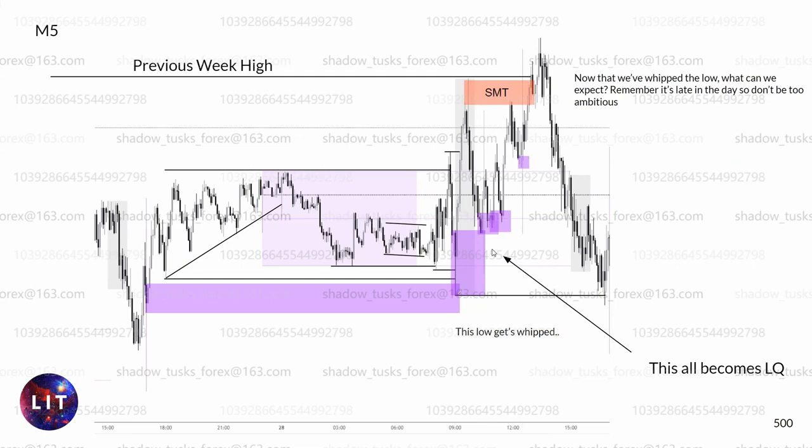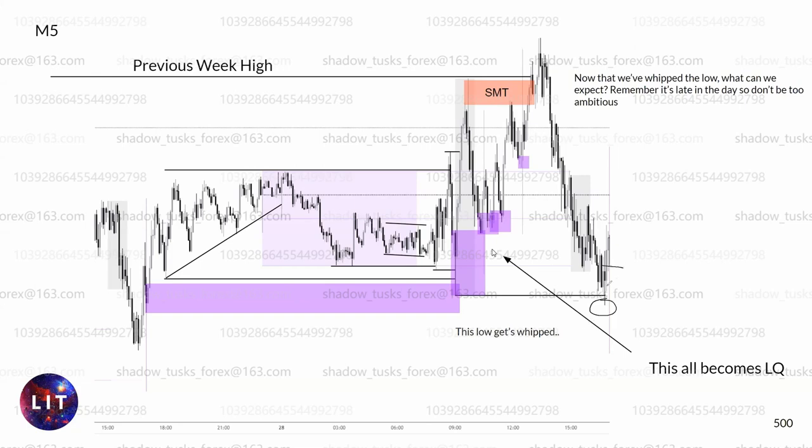Remember, we've whipped low. Like I said, all of this becomes liquidity. This becomes a smart money trap. Look at this right here. So this is like your order flow. 1, 2. Now, look, they come in, instant rejection. How many smart money traders do you think are getting FOMO over this rejection right here? Oh my God, look at all that momentum. It's going to continue. New high highs, new high highs. Boom. Right? Now we've whipped the low. Perfect. But it's late in the day.